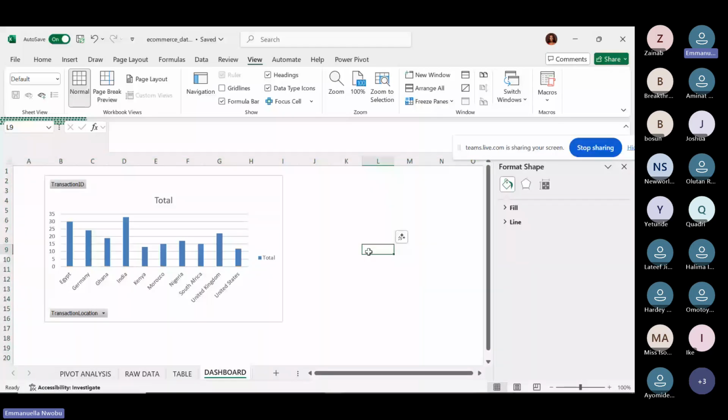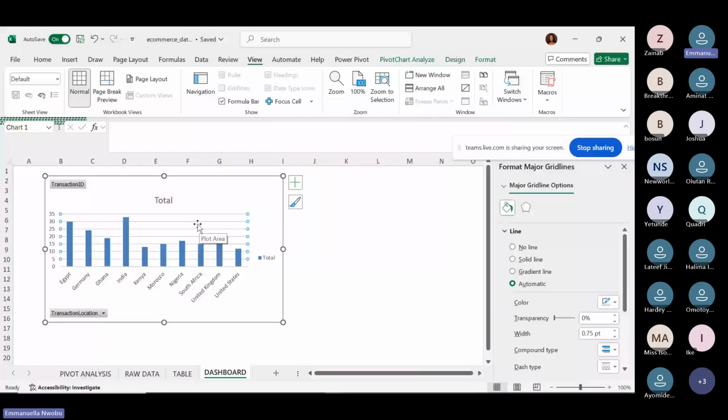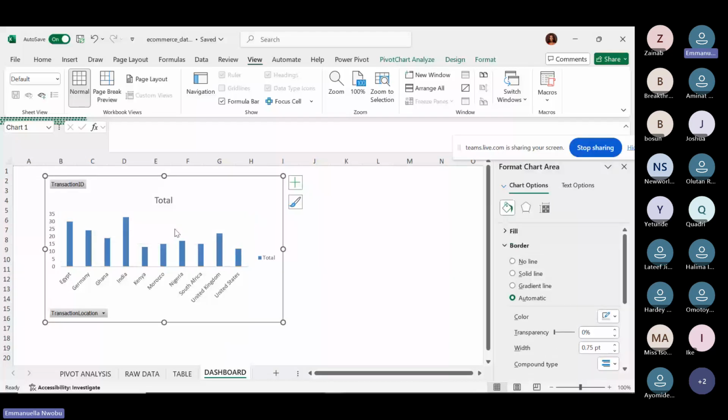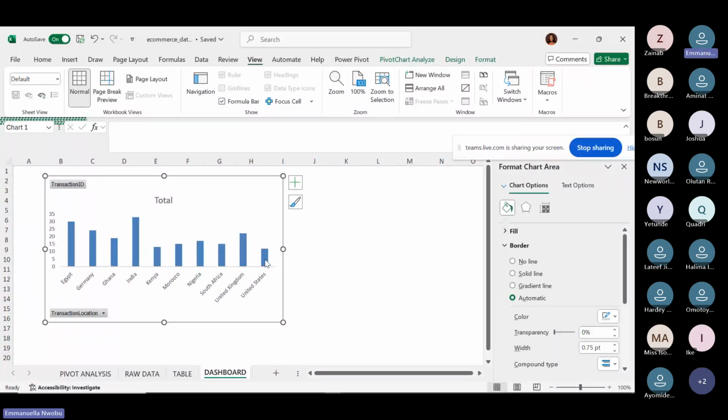And these lines right here are grid lines as well, grid lines within your chart. So you can click on any one and then just press delete and it goes out. Now, another thing you can do, you don't need this thing right here, the total. You can delete it just to create more space.